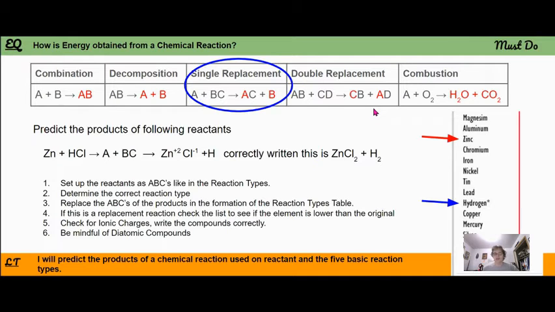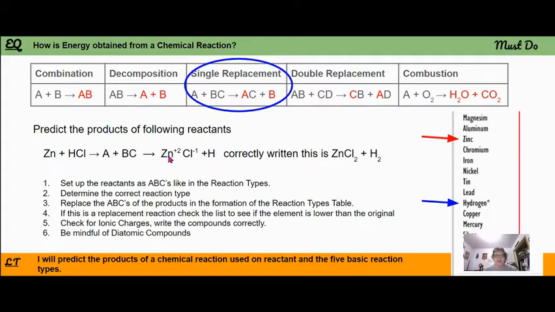Here's the one that I said we were going to go through. I have zinc and hydrochloric acid, and I want to mix them together. If I go back and look up in my list, my Zn is A and my HCl is BC. That matches a single replacement. So I need to put whatever A was, which was zinc, first, and then put the chlorine second, because that's the C. Then the B is all by itself, which is H. Then I have to correctly write them. So I now have them in the correct order. I just need to correctly put them in the right format.